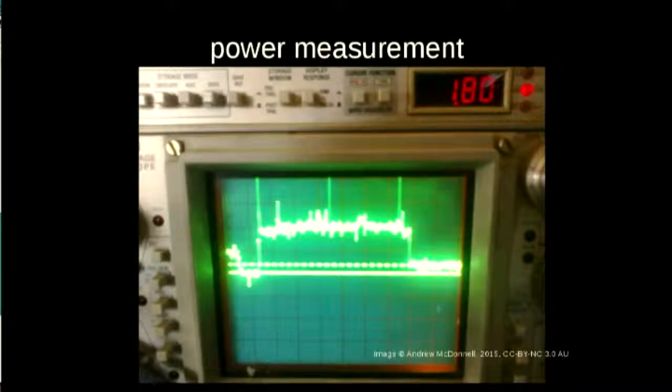Of course, one of our goals is to try and get the power down so we can run this off solar. As part of that, we did a few experiments to try and understand how this works. So what you can do with an oscilloscope, and the photo's a little bit fuzzy, I've actually got a fair bit of older test gear that I've managed to acquire from work when they like to dispose of it. So it's a 20-year-old Crow, but it does the job. It's got a digital storage mode.